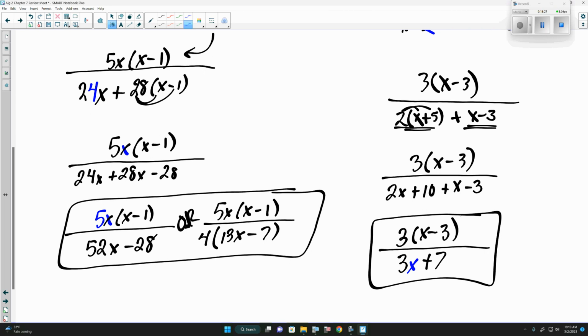Because I know we have a 3 out front in the numerator and the 3x, but again, we can't cancel them out because the 3x is being added to the 7. If they had been multiplied, 3 times x plus 7, then they would simplify, because we think of this as a single term. The numerator, we technically have 2 things multiplied. Any other questions on this here?